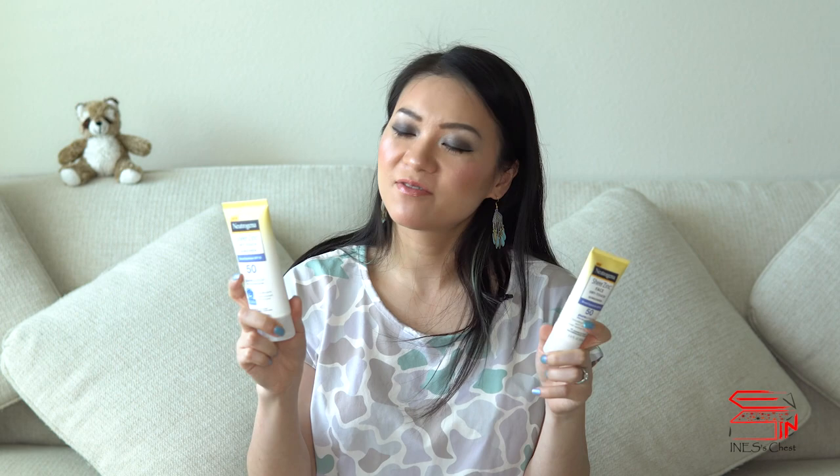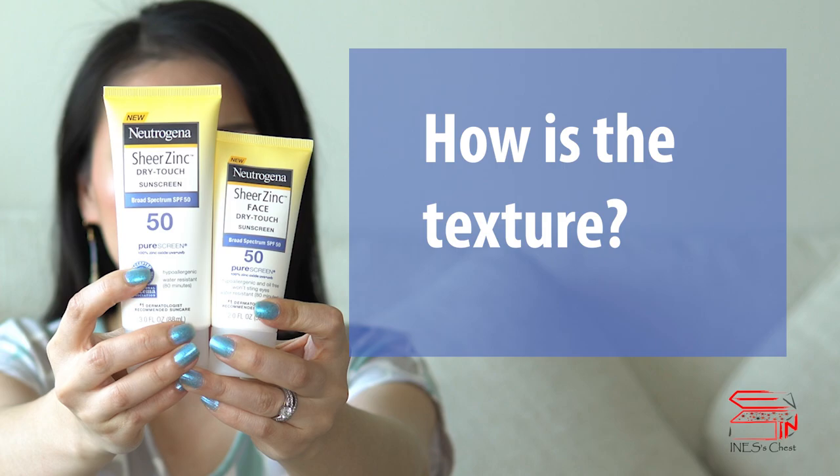They both have 21.6% zinc oxide. If you compare to most physical sunscreens, this is not heavy at all. But if you compare to most chemical sunscreens, then this is not the most lightweight, because it is a fact that it's a lot easier for chemical sunscreens to be made thinner. But physical sunscreens are so much better for your skin and for the environment. For me, I don't mind if it's not as thin as I want. As a physical sunscreen, I'm very happy about it. Plus it's very easy to blend in, and the texture is actually similar with the body sunscreen as well.